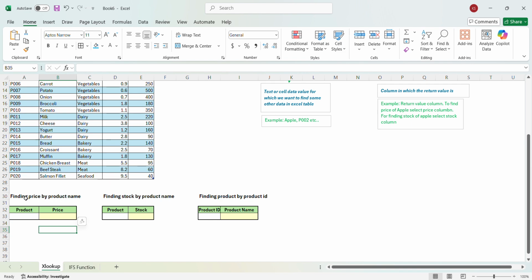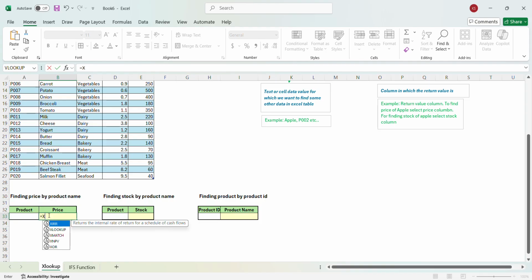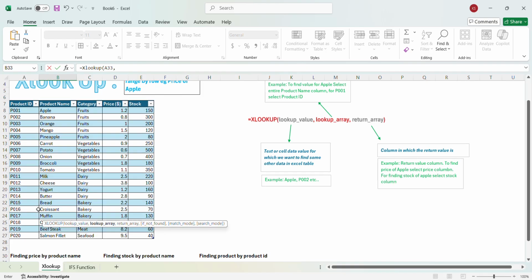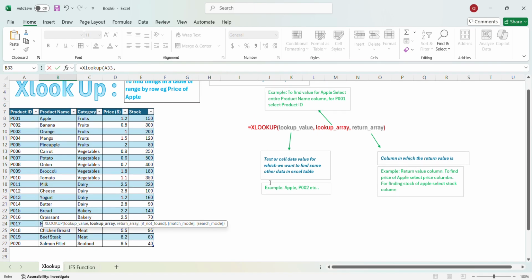So first we want to find price by product name. So we'll use XLOOKUP in price. So equals XLOOKUP. We want this, comma, lookup array. That's the column in which product name is, comma.